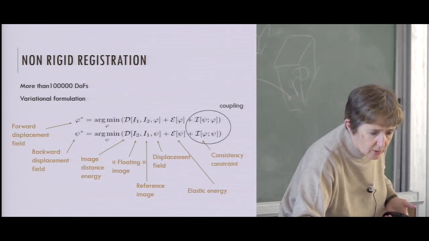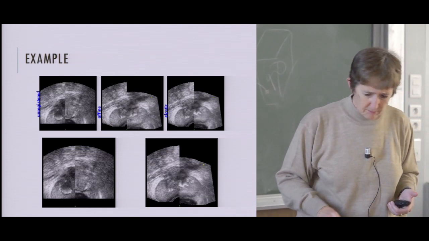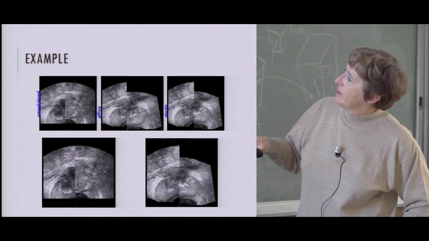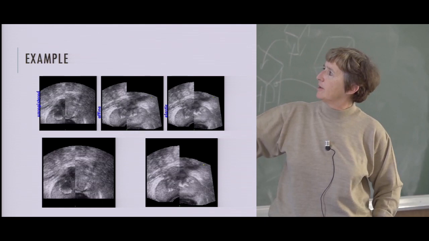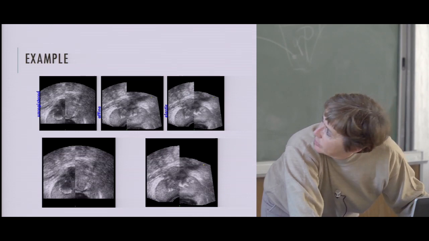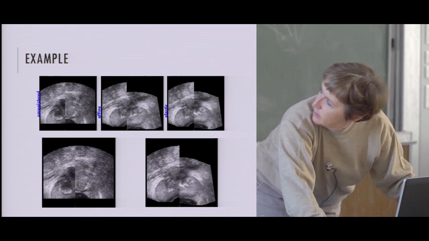So I will skip the formula, but you can see here, I will explain just a little bit. Here, you will see it will move here. You have two of these volumes. We put them together before we find the correspondence, and after we find the correspondence. So, if it wants to start... it does not start, I'm sorry.